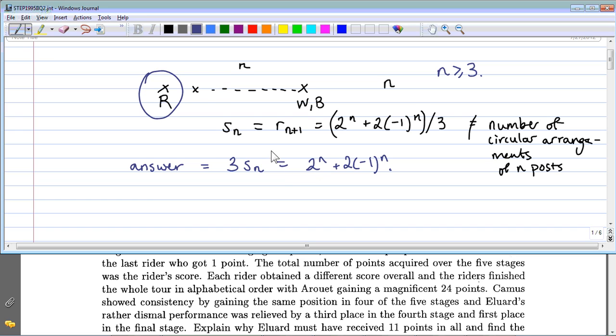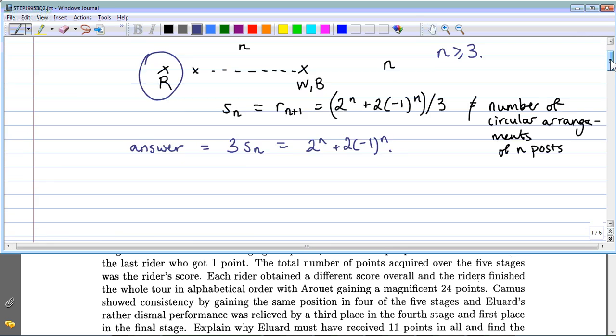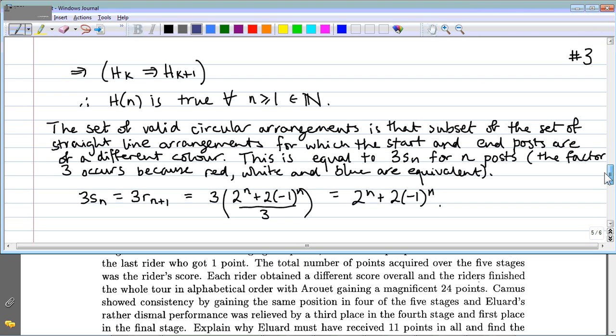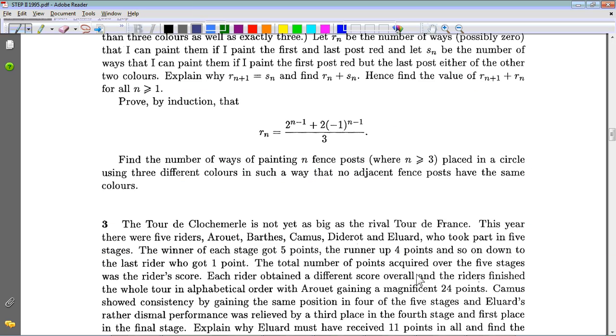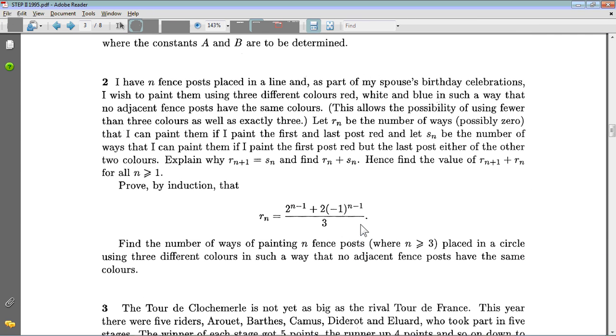Fair enough. Anyway, I hope you found that question interesting. I certainly did. I like that question a lot because it has no connection to the normal syllabus, so it does require you to think independently, and it does prove something quite neat. Although I suppose you're given the actual formula to prove, so it's not amazing. It's not an amazing mathematical achievement.